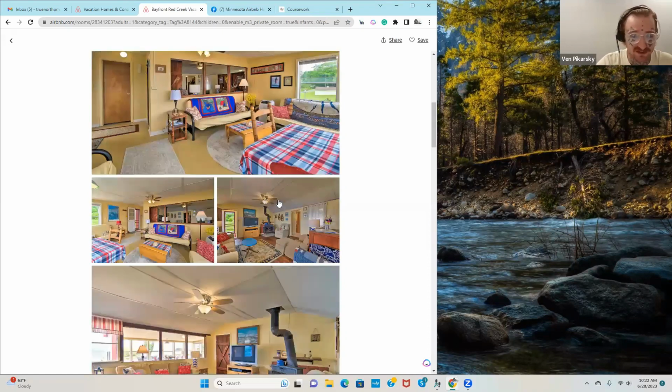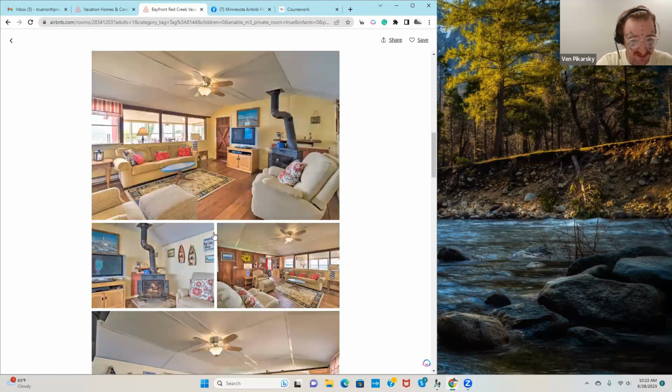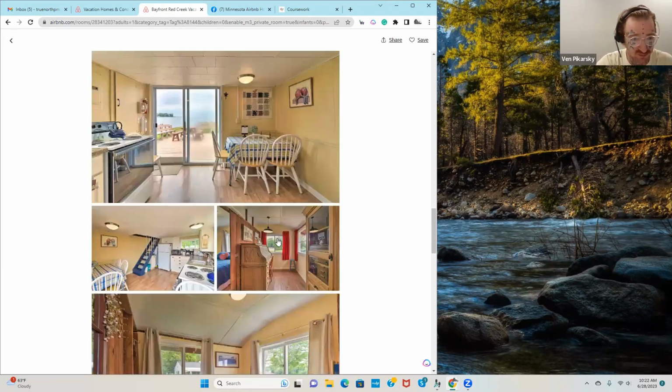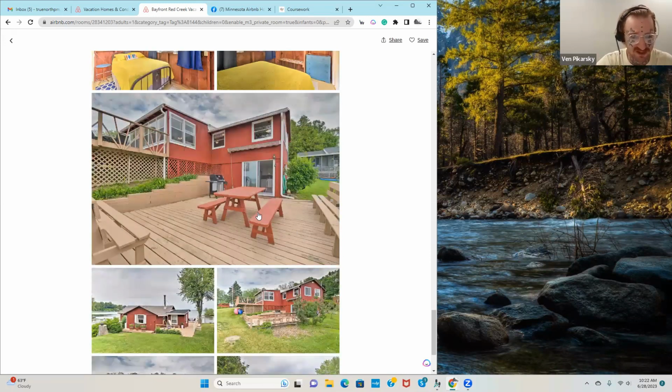This is a standard, I'd say it's not a cabin, but it is a remodeled old lakefront cottage. You can tell by the ceiling that they did this back in the day. Very quaint, very cute. Again, nothing to really write home about. So the draw to this property is 100% the waterfront aspect and the dock. Oh, wow, they got even another deck for other people and a grill.